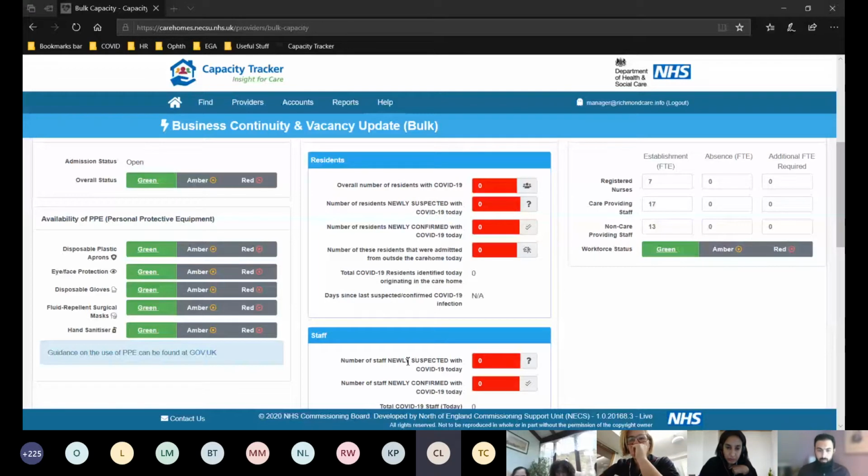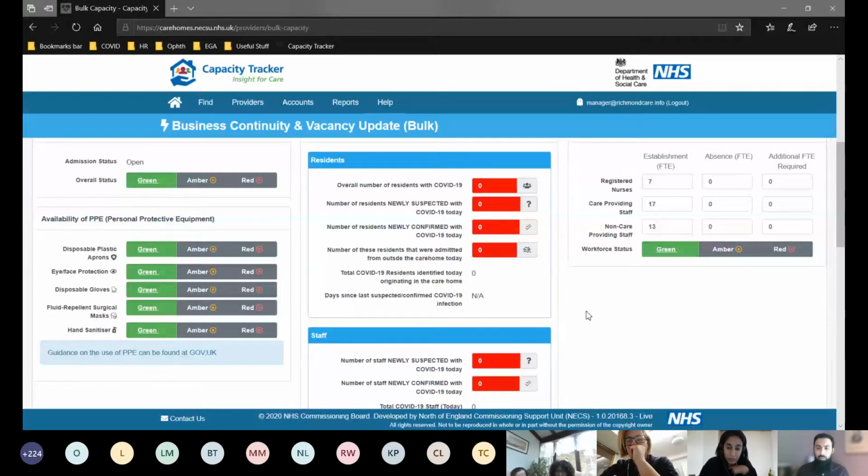So it's, we have some family members who are regular essential visitors for residents' personal care needs. So would you record them if they're symptomatic, either as residents or staff? Again, a really good question. I would probably say not, but Chris, could you just note that down and we will find out and get that back out to you?